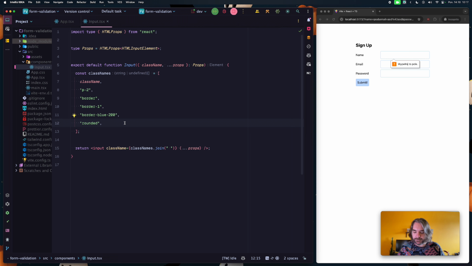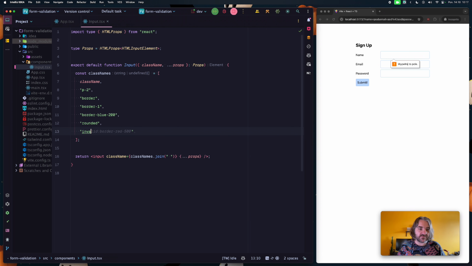So let's go to input, and let's say that if this is invalid, it will be border red 500. But the problem now is it is red from the start. And this kind of sucks. I mean, you enter the web page and first thing you're seeing, hey, you made a mistake. I haven't even touched this field, so how?